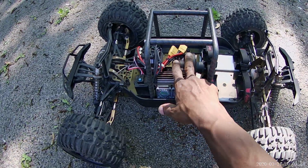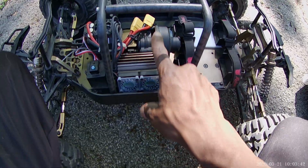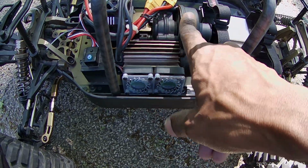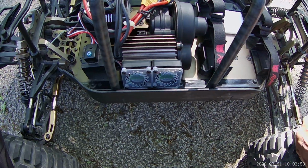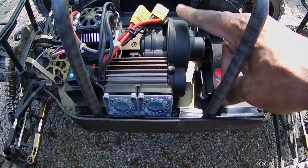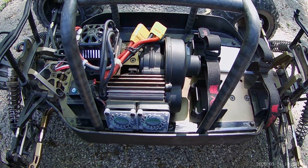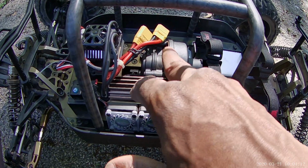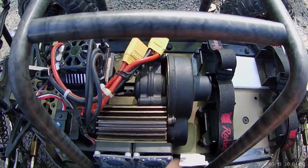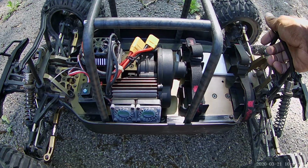I'll probably have to make my own motor mount. I mean, you can't really get any thicker than the aluminum that's on this. But if you make it out of 7075, then it should be able to support a fifth scale motor. And you can't make it any thicker than this because of the way the spur and the slipper clutch are set up on the inside, there's no room to even think about spacing it out more so it can support a thicker mount. But 7075, and the mount is what, like 4 millimeters thick? 7075 will be more than enough to hold a regular fifth scale motor.